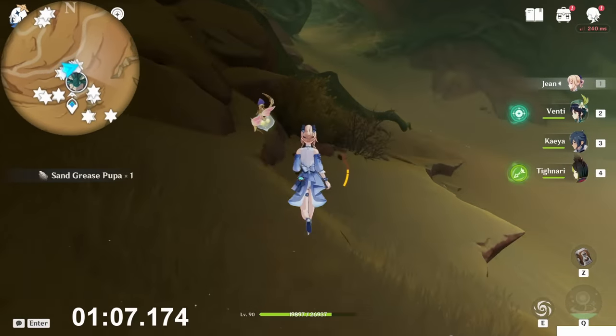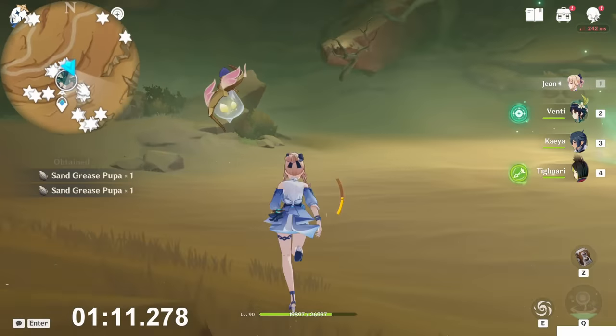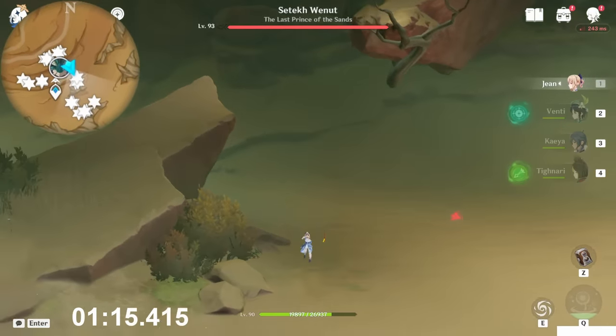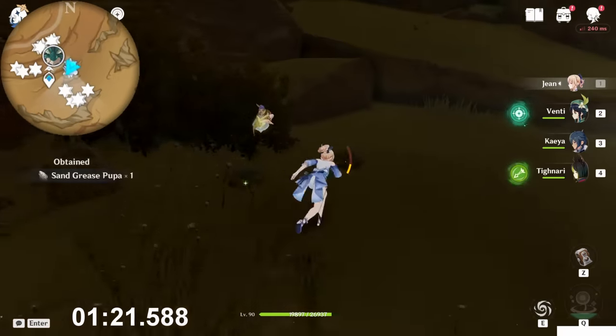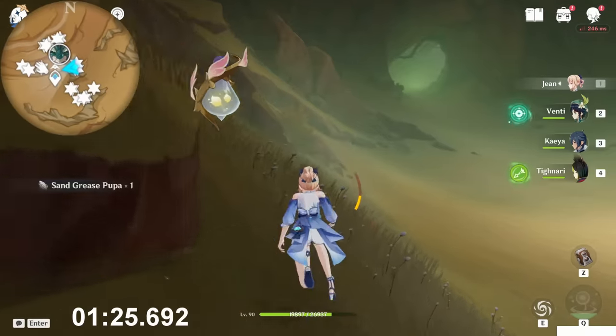Then keep following this pattern. Okay, now go to the other side. On the other side, above here, you will find one here first, and then other 2. 1 and 2. Now keep going toward the west direction.